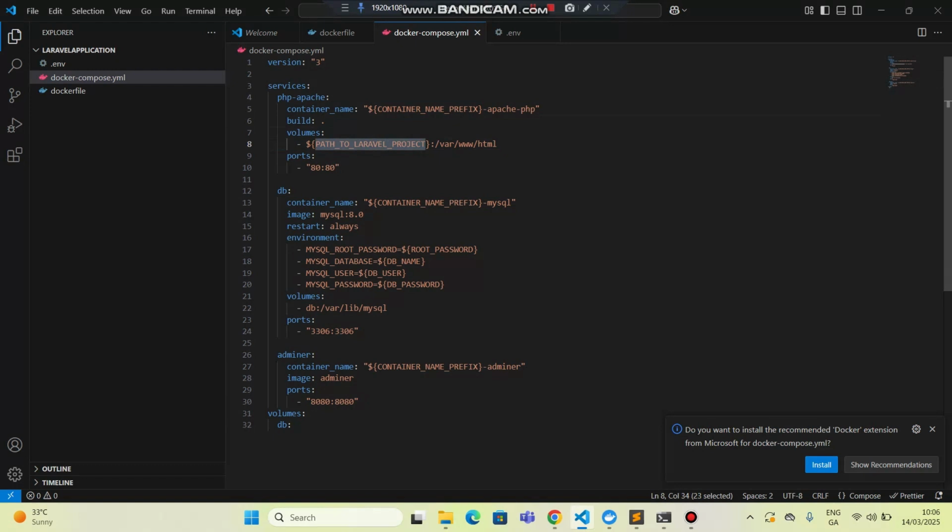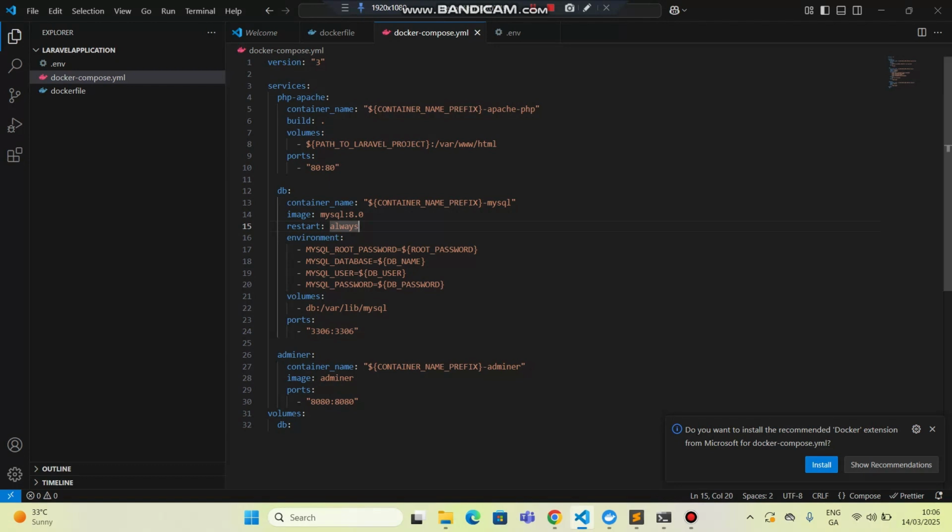Then we have the prefix MySQL name. Okay. And we have the db username and password coming from our env file. So I'm also using Adminer to access the database here. Okay, so on localhost port 8080, you will be able to access this Adminer.